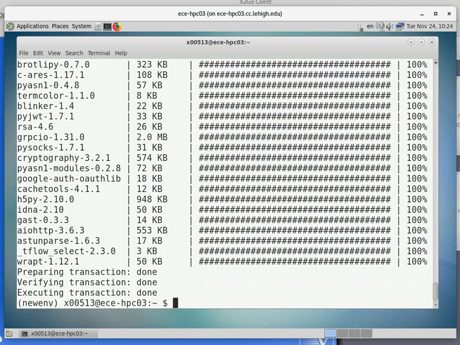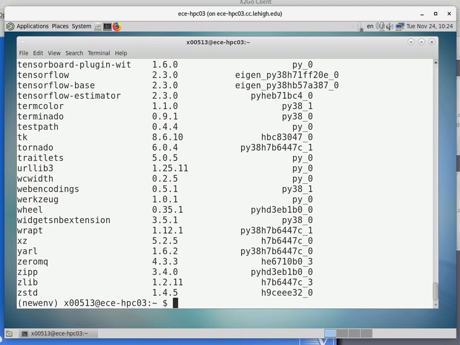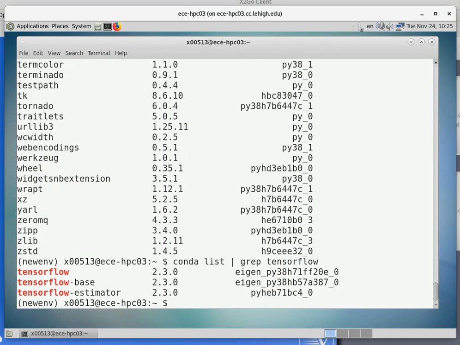Okay, so now if I type conda list, there will be more packages, and if I type conda list grep TensorFlow, you'll see that TensorFlow is now installed. Okay, and then you can go ahead and run your Python inside of this environment.